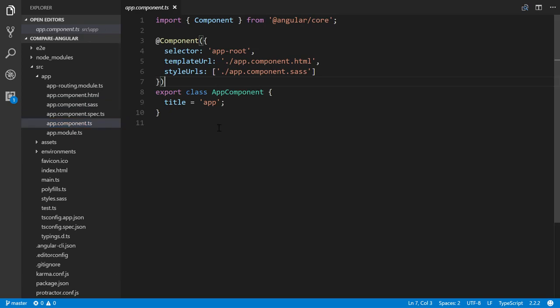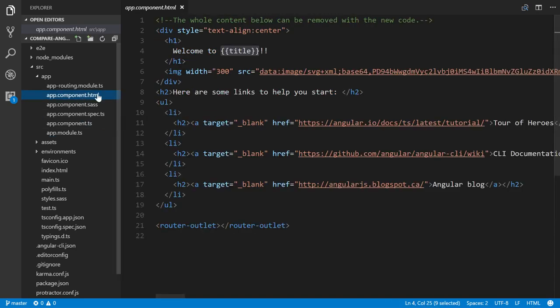All right, and then finally down here, we also have the export class AppComponent. This is where all the logic goes. So dependency injection, defining your methods and your properties, all go right here. We can see one by default is created called title. If we go back to our app.component.html, we'll see it's referenced here through interpolation as title.